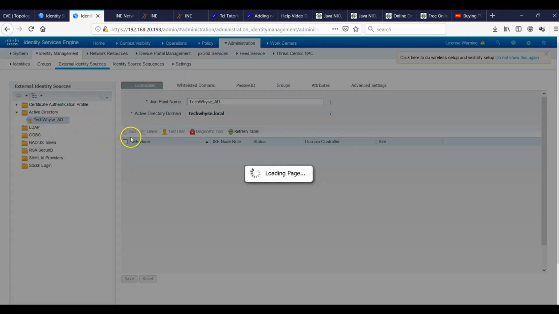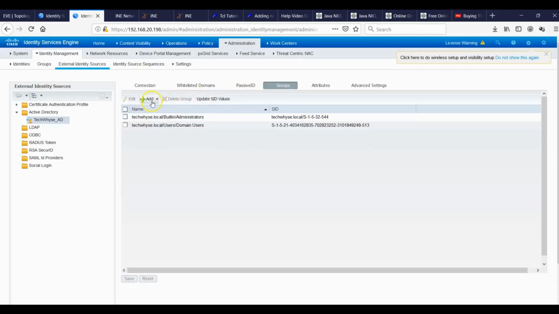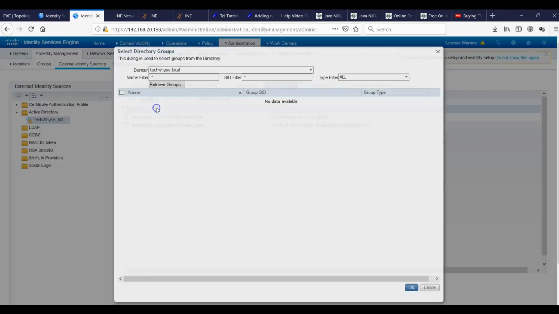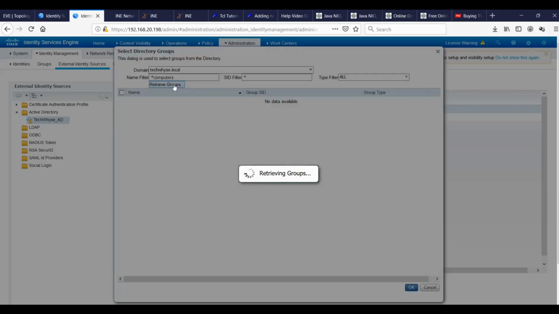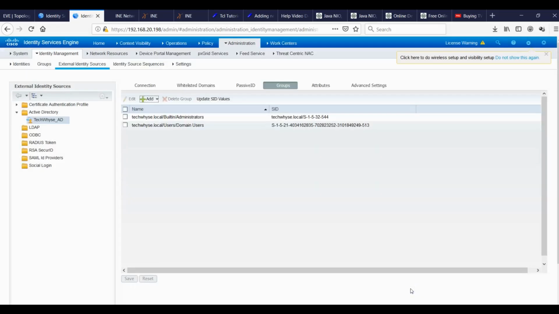There are two ways in which I can achieve what I want to achieve now, but let me do this. Select group from Active Directory, computers. Oh, I didn't save that.